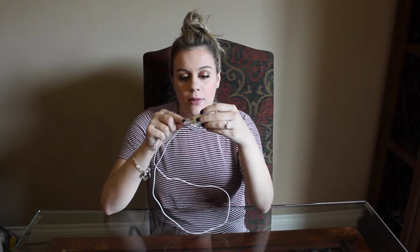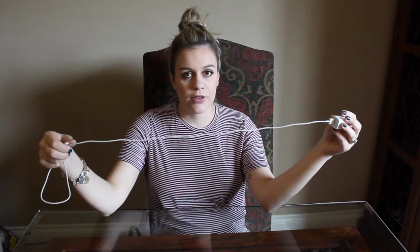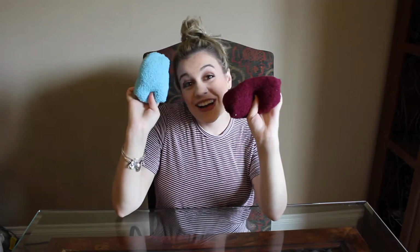Phone charger. I also have one that is, I don't know how many feet it is, but it's a really long extension cord, and a really long phone charger cable. I've heard that you should bring an extension cord, but like, no, I'm not doing that. So I'll have this, and I'll have a really long phone charger, so I can be on my phone. I also will have my laptop and my charger, which obviously are not in my bag right now, because I am currently using them.